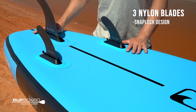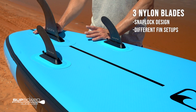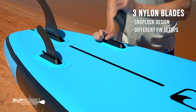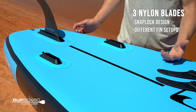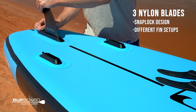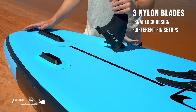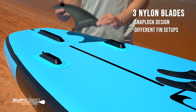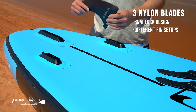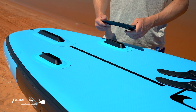And again, they did come out with that river fin system, so this back fin can be just a much smaller fin if you would like. You can run it single fin if you'd like. But it's just easy to put in. It's also easy to take out. Just flip this lock up, take it out, flip that back down. And we've never had any issues with these coming loose or losing a fin or anything. For those who just want to get out on the water and have a good fin for tracking, these are a really good option.